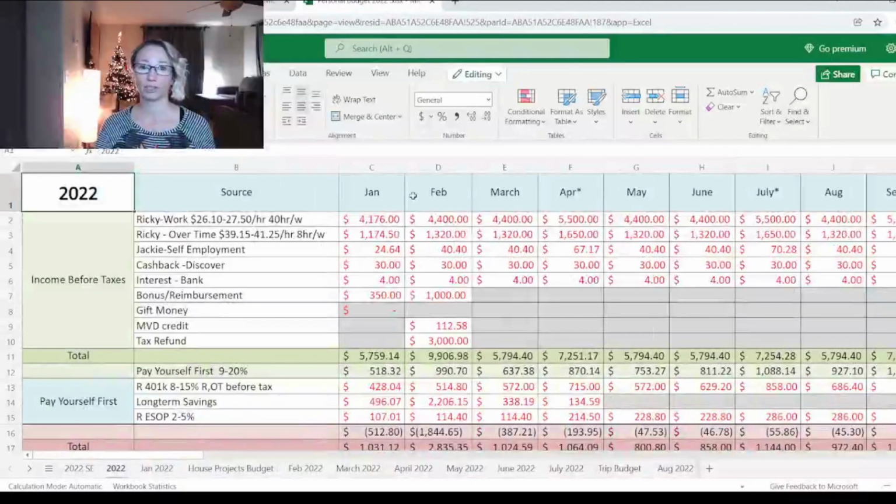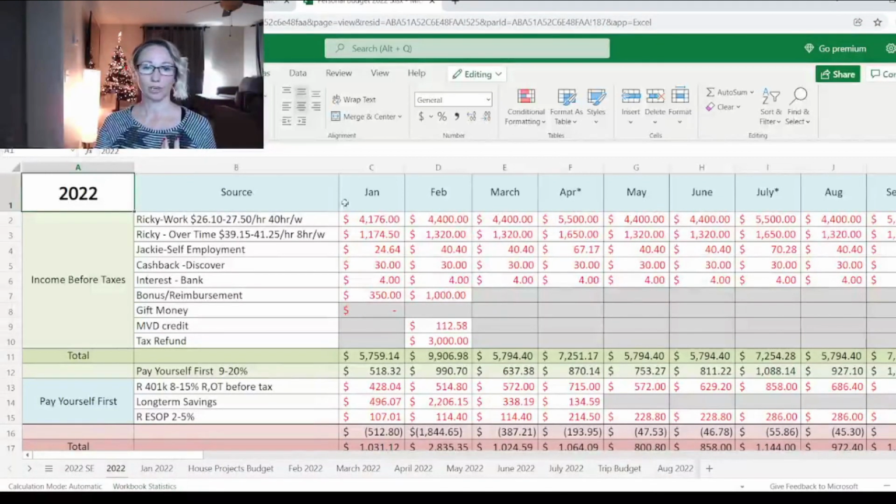All right, so like I mentioned, the difference that you're going to see with the 2022 template, one, obviously it's available to you guys now, but I've also included every single month of the year. You're going to see I have a few extra tabs on the bottom of my template that your template's not going to have, and I might add these to it in the future. I'm always trying to improve this for you guys as you let me know what you want to have. Again, I have a home projects budget, like a trip budget, those type of things I like to put in, and I line them up next to the months that they're happening.